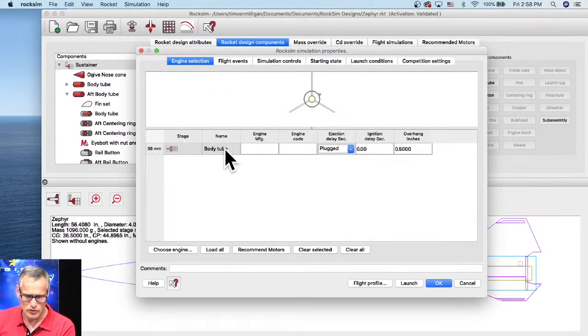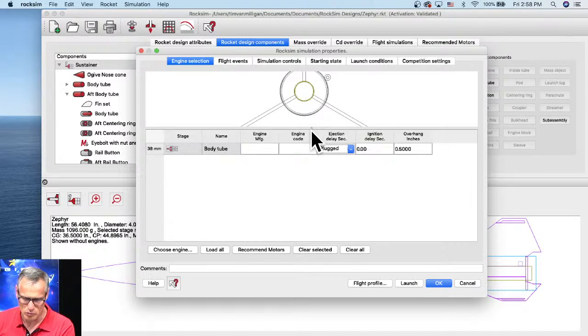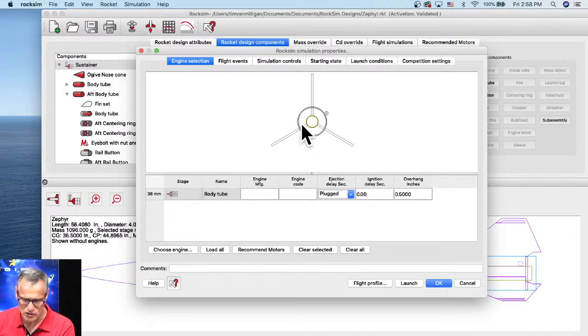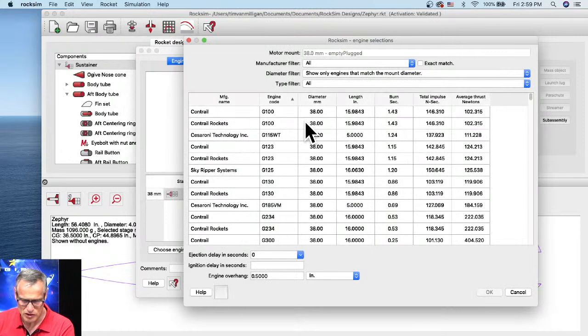Then it will show you which tube the engine is going to be loaded in, because there are multiple tubes here. There's a big tube, which is the body, and then there's the small one inside, and then there's also a launch lug. So which tube does the rocket motor go in? RockSim thinks it's the 38 millimeter tube. So we're going to choose an engine, and it's going to put it in that one there.